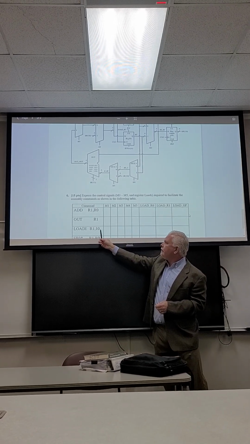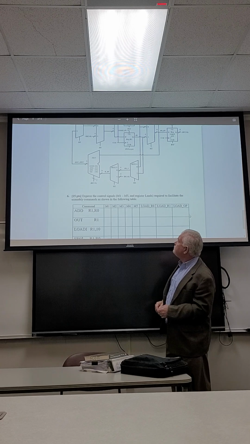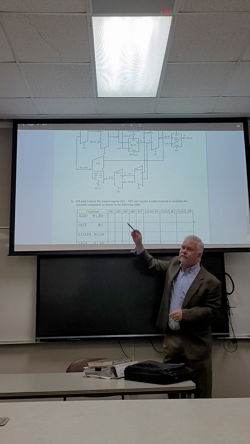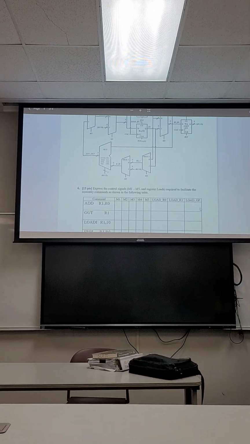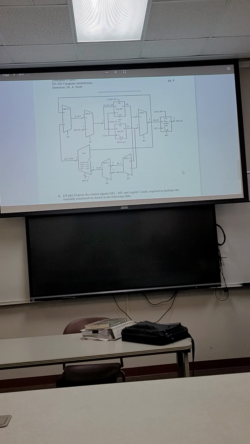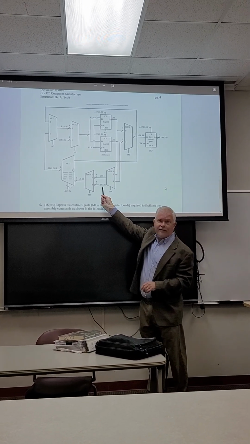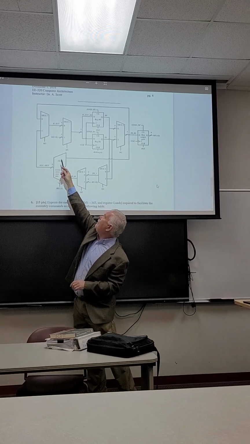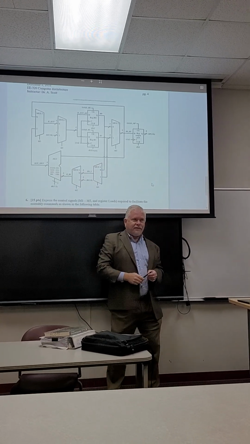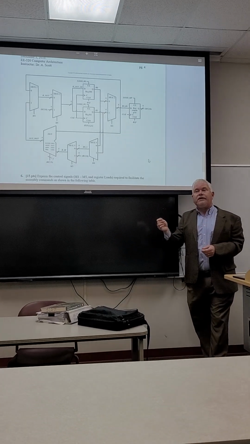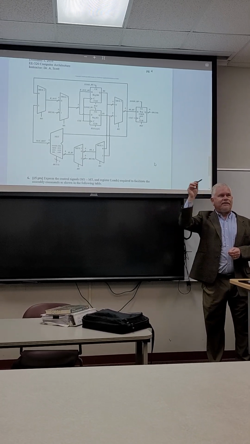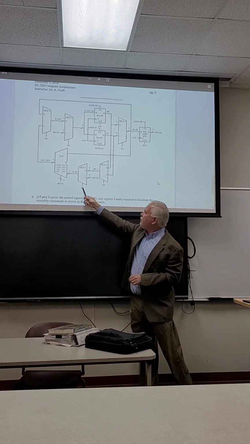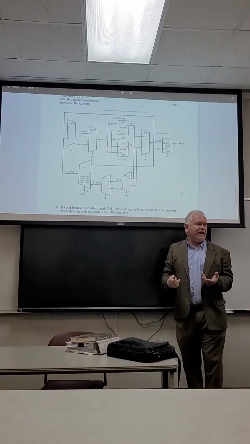What about load immediate? Where does load immediate come in? Load immediate takes a number from the instruction. Right there, right? So this has to be piped all the way through back to whatever the appropriate register is. So what you've got to figure out is what path the data is taking through this diagram, and then give the appropriate values to the control signals to make that happen.